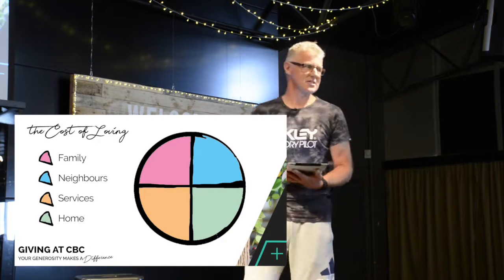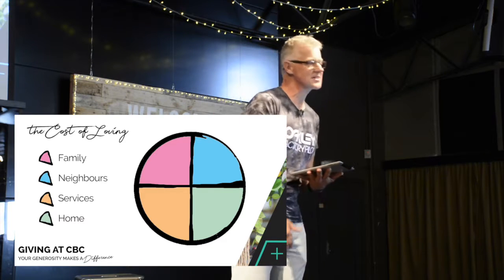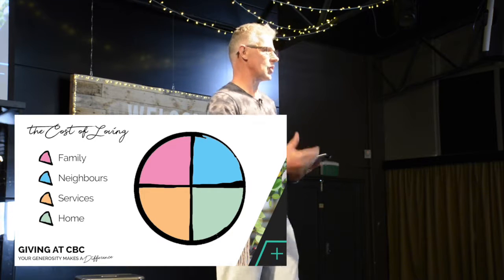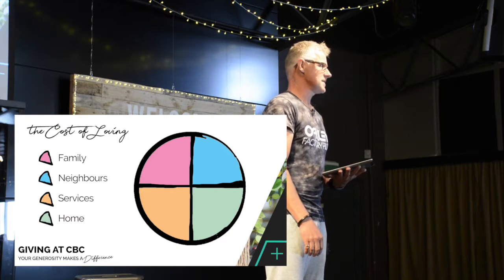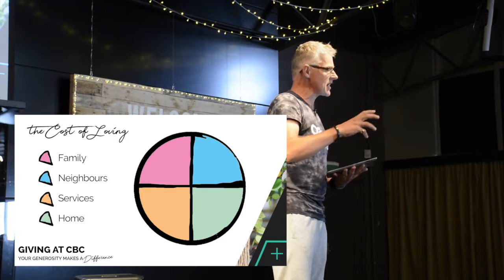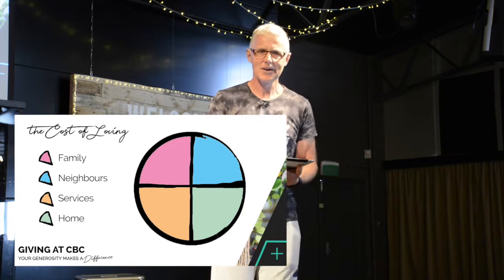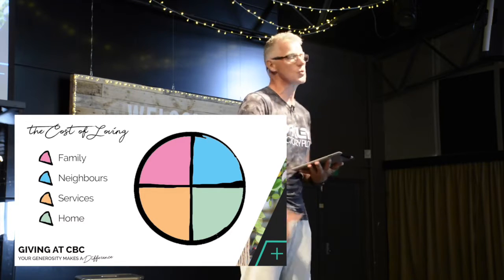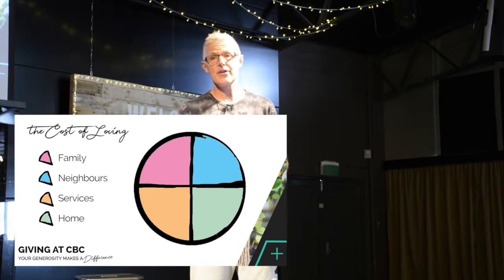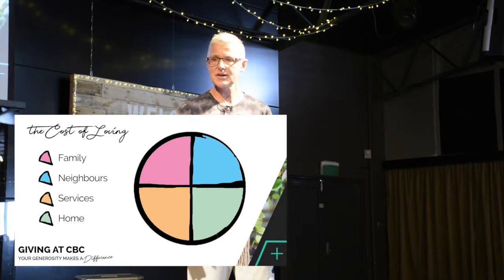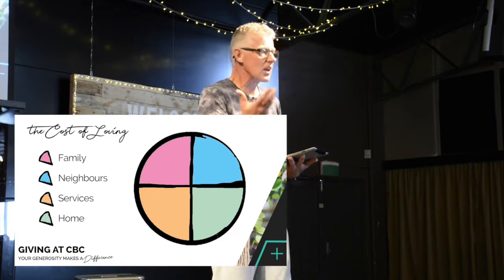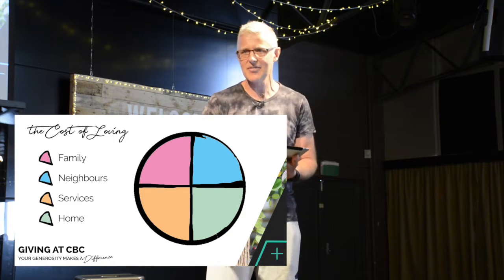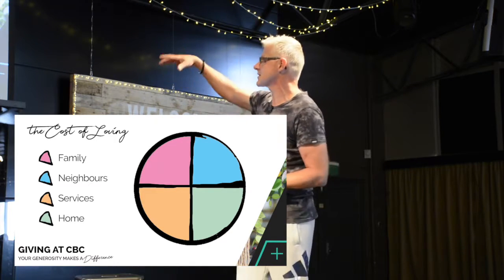And then you've got services. What are the services that might be at your house? That might be Netflix, your internet, your broadband, all those different services that just make home work. That's what we're talking about when we talk about operations at CBC: the services that each of us need, and as a church family we have certain things. So we actually lease, like rent, a photocopier, and we print stuff out, and there's a cost to that, and that fits in there.